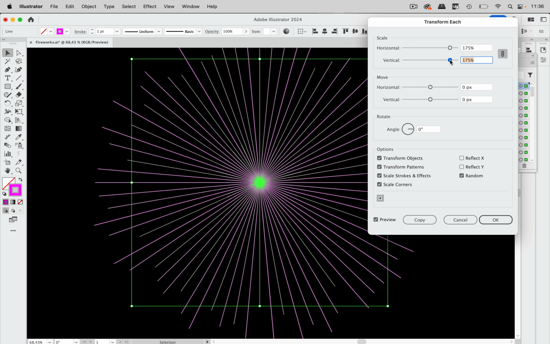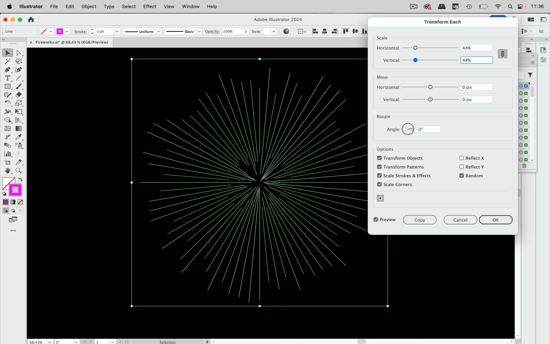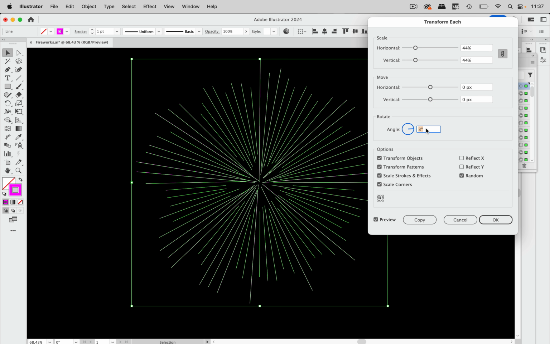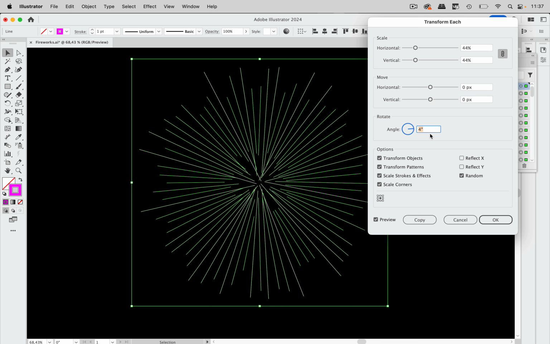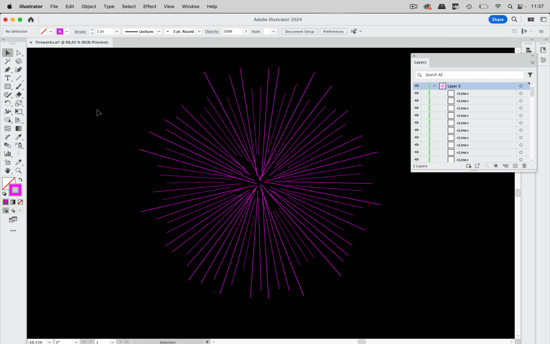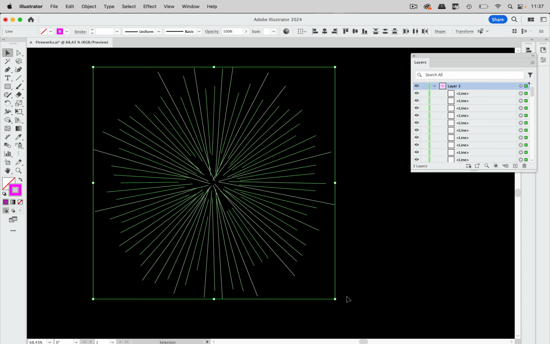And you could also try a different thing and make them smaller. So that makes it better in the center. And then let's try 2 degrees here. Let's see what that gets us. And that might change this a little, like so. So it gets slightly more uneven. I'm going to click OK. So let's go on with this one, and that will be the same as the other one. So let's select them all.